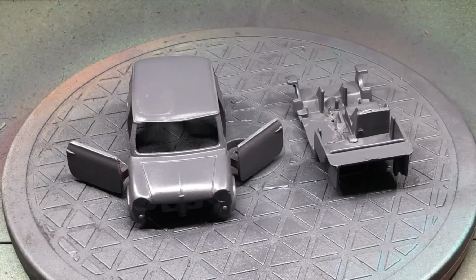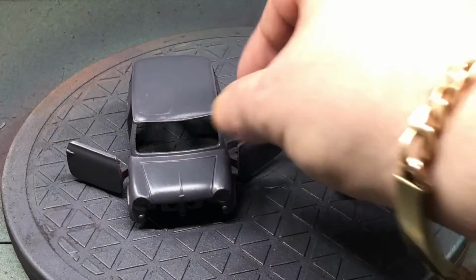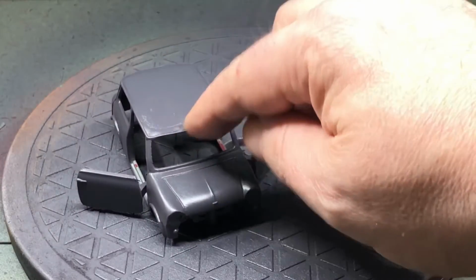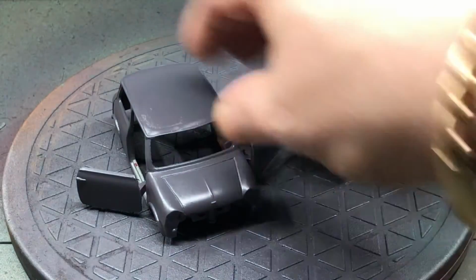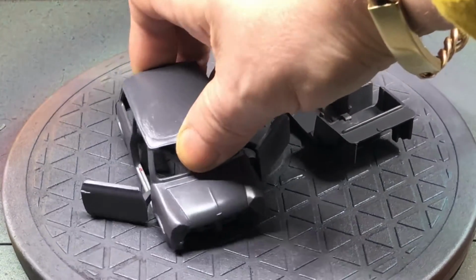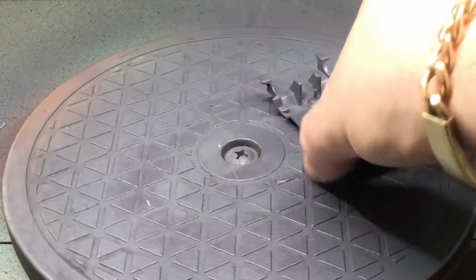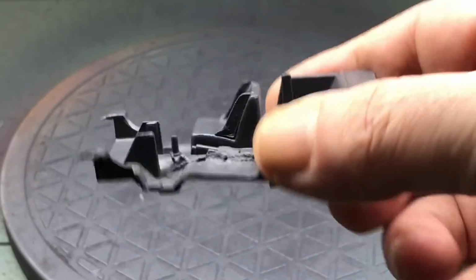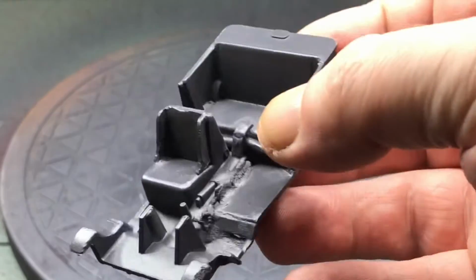But where we done the little repair on the top of the roof there, you can just see it now. I'll just get it. There you go. It just needs a little bit more wet. So I'm going to rub that down a little bit more wet and dry, and then re-prime that. Oops, it's stuck. Yeah, so I'll get that out of the way and I'll do that off camera. So we'll just get this ready now. It's turning out okay actually. It's starting to come into shape.